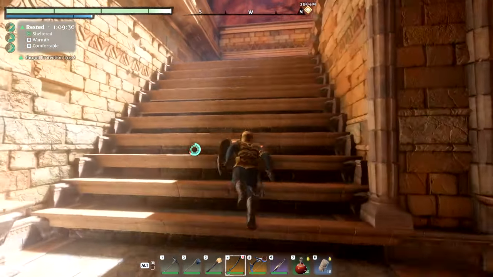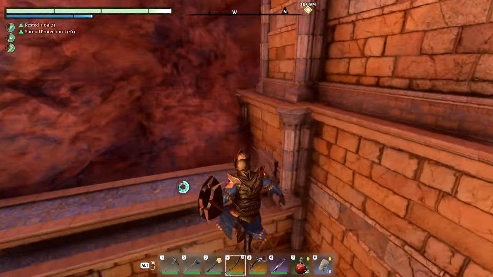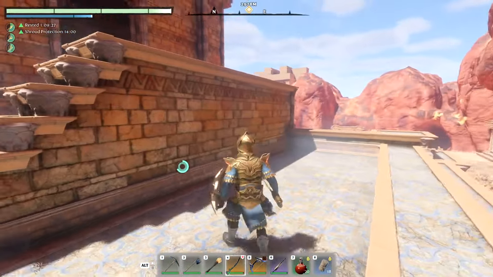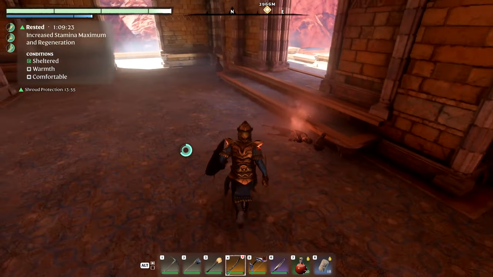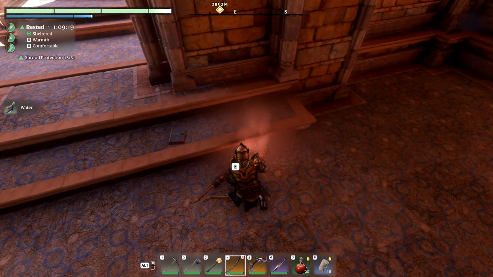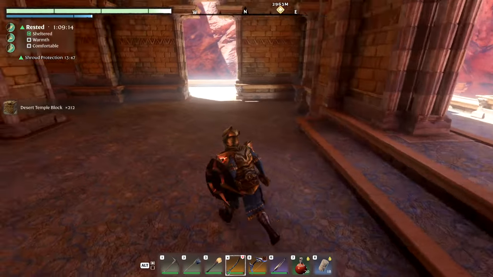I'm trying to remember. There's a bunch of jars in here, obviously. Good stuff, right? Okay, nothing there. That sand, the sand drifting or swirling around. Okay. There's a book, and there's a dead guy up here. You search him. There you go, and then you get your desert temple block, and then you've got your book over here with a little more story to it.